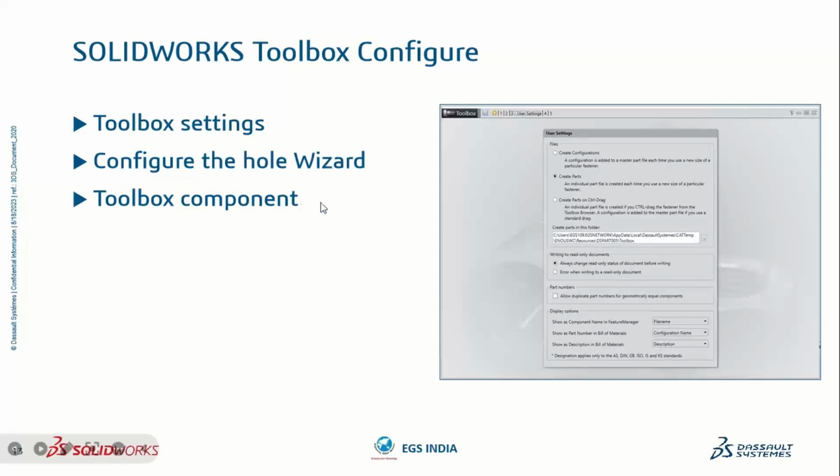Yeah, okay. Toolbox configurations. If we insert a toolbox component into our window, it will ask how to create this particular component, as a configuration or as a part. These are all managed using our toolbox configuration, as well as the Hole Wizard and the various types of holes. If we want to add any new holes, we can add them using these toolbox settings. So we'll just see them briefly.